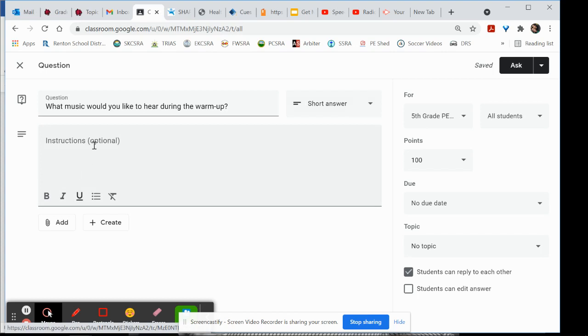If you need to provide instructions to your students, this is where I usually remind students of the types of music that we need to be sharing in school, that it needs to be school appropriate, that kind of stuff. So you can add that here. You can also add anything that might be relevant to that question. So if you have some sort of file or video associated with that question, here would be a great way to insert it.